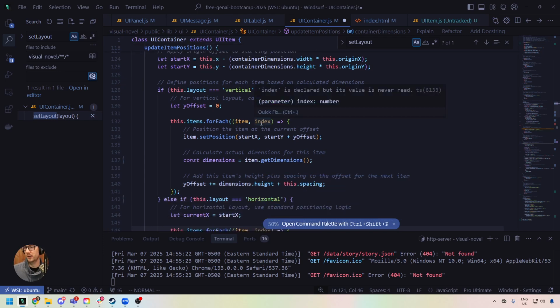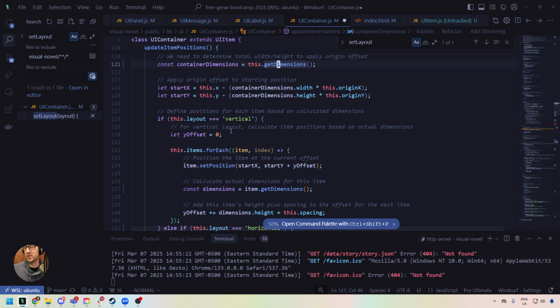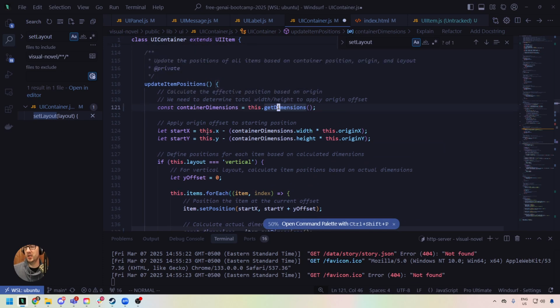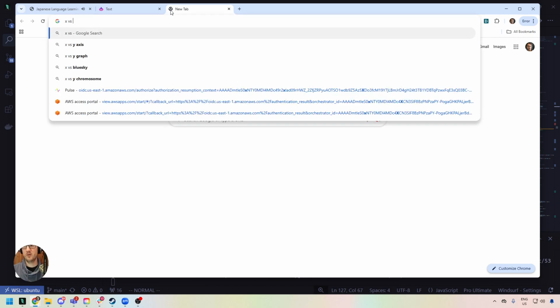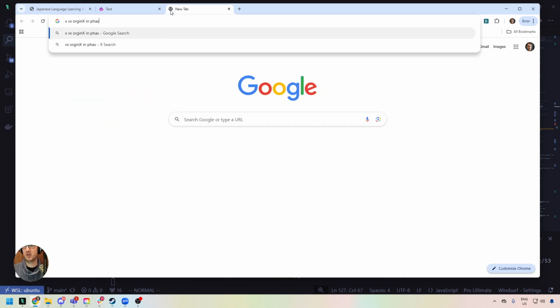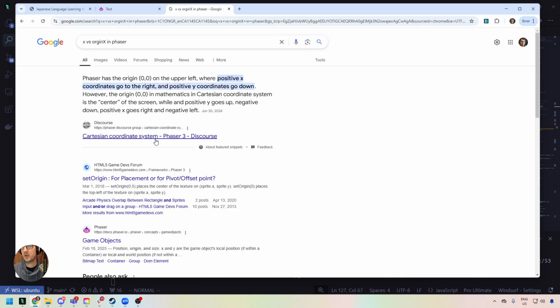So if we're vertical, we're starting wherever this position is. The other thing is that it really depends on your origin as well. So like see origin X, origin Y. I don't know what origin X, origin Y is though. Okay, so we'll go here, like what is X versus origin X in Phaser? I don't know what the difference is.